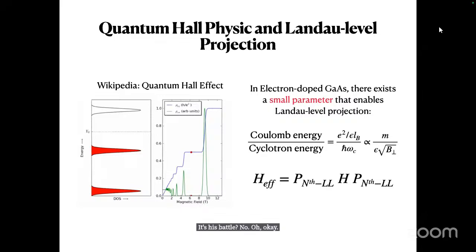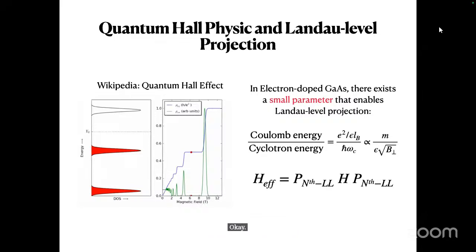So in a quantum Hall system, if you try to compute the matrix elements of your Coulomb repulsion operator, then you'll get some order of one number times e squared divided by epsilon L_B. L_B is the magnetic length. For example, in the Landau-level problem, we know the wave functions in space have this Gaussian form, right? L_B basically tells you the spread of the wave function. It's just something you solve for from the Schrödinger equation in a magnetic field. Okay.